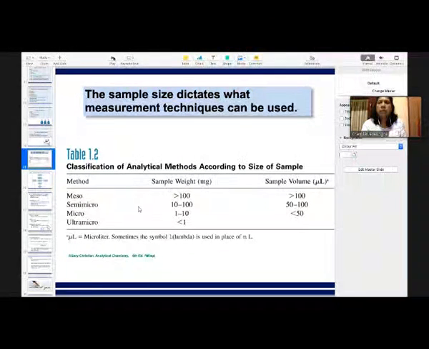Things can be used, right? Accordingly, the sample size, as I mentioned, sometimes the sample is very precious.